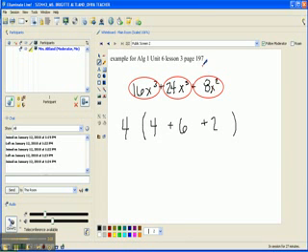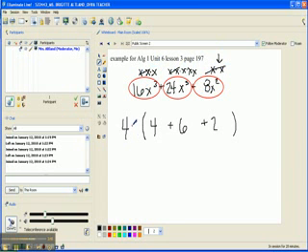So I have to take out the most that I can from each one. It's got to be the same amount, but the most I can from each one. If it helps, sometimes I write it out. X squared is really x times x. X to the 5th is x times x times x times x times x. X times itself 5 times. X to the 3rd is x times itself 3 times. This hopefully allows you to see more clearly that the most I can take out of each one is 2, because this one only has 2. So that's all I can take from that one. So if I take 2 from this one, 2 from this one, and 2 from this one.